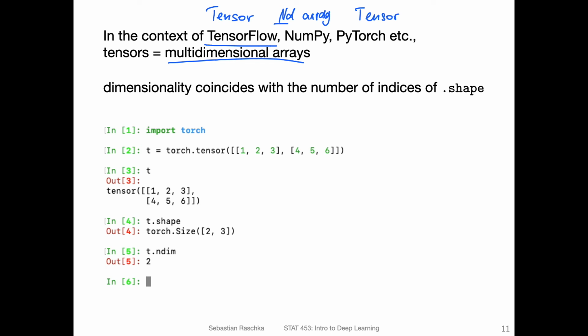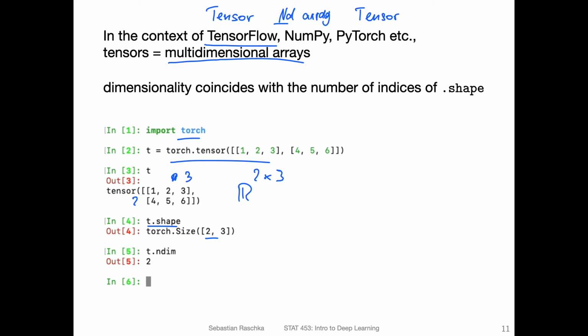So here's just an example. Here I'm importing torch and creating a tensor. And this tensor is a 2x3 matrix. So 2 rows, 3 columns. And then here I'm using t.shape. And notice in NumPy there's also a t.shape. You probably know that. This gives you the dimensions of the multi-dimensional array or tensor. So you can see here 2 and 3. This is the dimensionality, or in fact it's the number of values in each dimension.